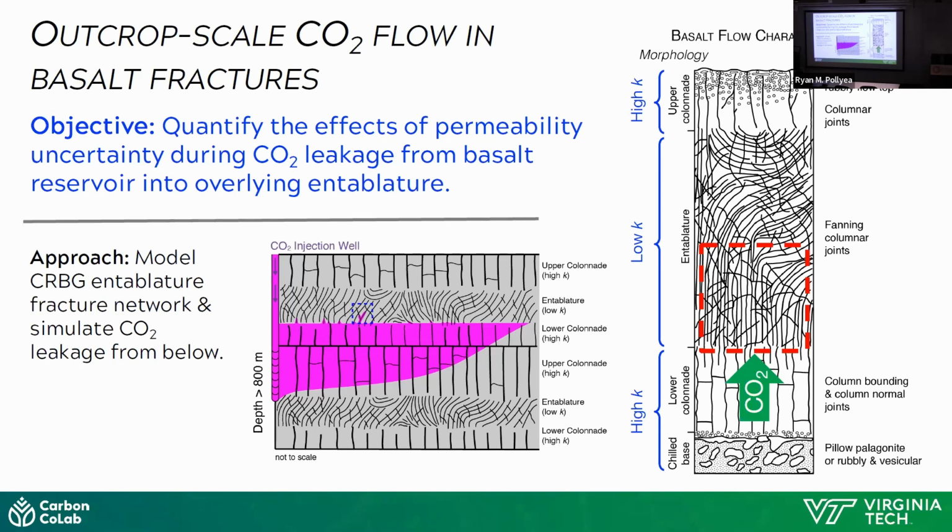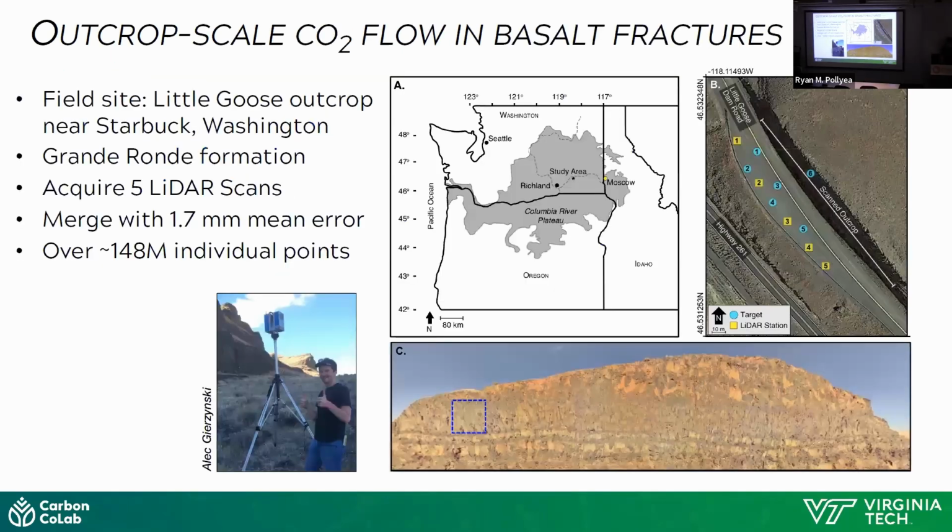So what we're going to try to figure out is what's going on in these fracture networks as CO2 is slightly overpressured in the reservoir and it's starting to try to work its way through the fracture network. That's the question that this first study is going to take a look at, and that's the basis for why we think it's important, because if mineralization is going to take place down here, these things need to hold the CO2 long enough for that mineralization to take place. Furthermore, could the mineralization in these types of entablature fractures actually seal the fracture off and lead to a self-sealing system? And so this is where this talk is going to go from a science perspective.